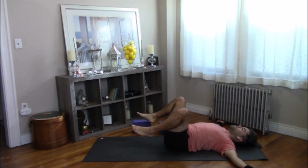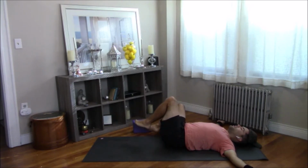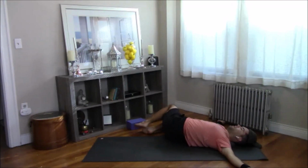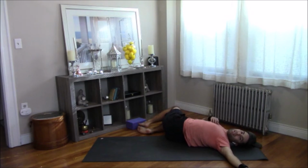And then you're going to open the arms. I'm going to let the knee fall to the right. If you want to do a single leg, letting the right leg extend long, have the left leg go over on top, you can do that. Head will fall to the left.